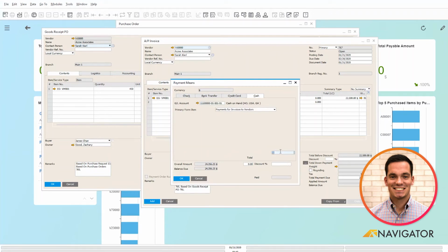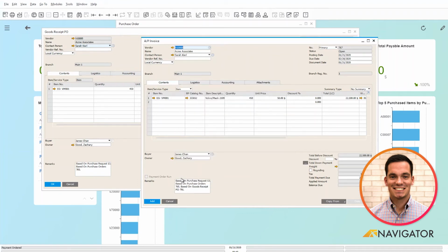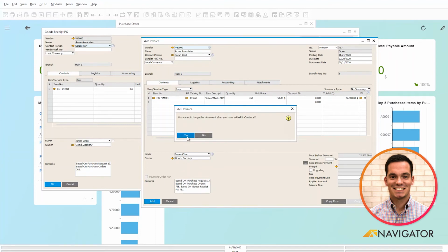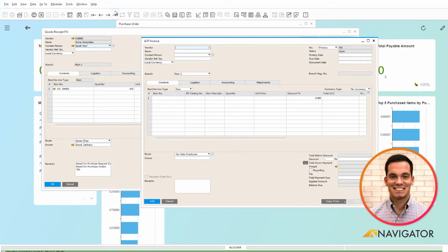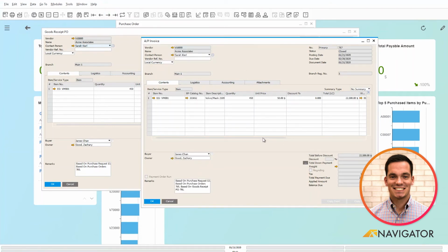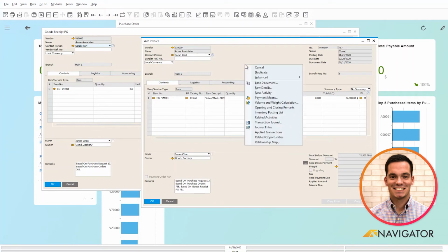I'm going to do my total balance here. By just clicking Control V, it'll do the full total balance, and I can click OK, and it applies an outgoing payment. Below here on the remarks, you can see that it shows what it's based off of. So we started with a purchase request, copied it to a purchase order, copied that to a goods receipt, and populated that to an invoice. So now I'm going to add this invoice, a final check and balance, and we just did a simple procurement to pay right there. I'm going to pull up my previous invoice, and as I mentioned, it does the journal entries for you on the back end.